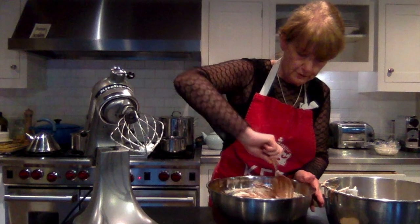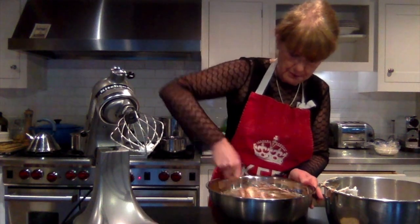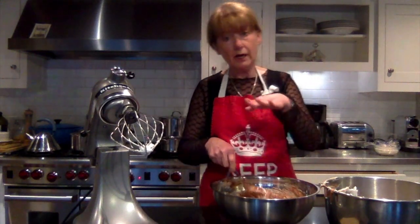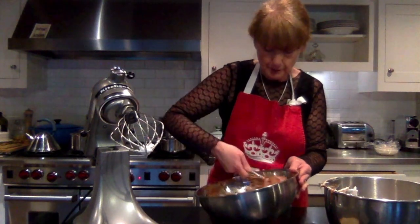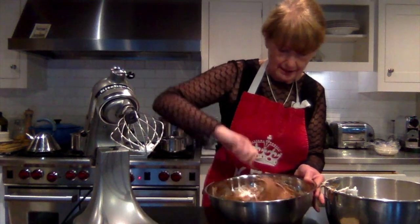And what you're looking for, once the cake is in the oven and steaming for about 30-40 minutes, my usual bake timings, is that it will rise. As you take it out of the oven, the center will fall again, and that is completely normal. And it's the ideal place to pour our chocolate ganache into.